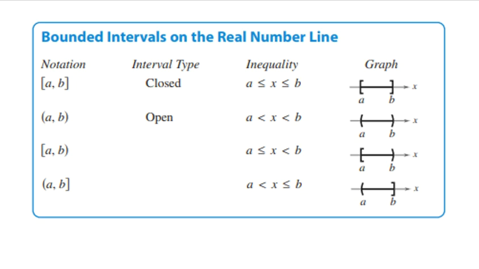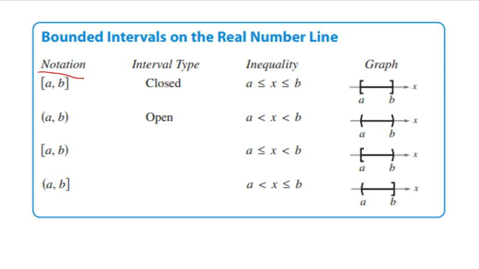So all of these intervals are talking about looking between two numbers, A and B. Obviously this can be any two numbers, 2 and 3, 2 and 10, -3 and 17, but we're just using A and B. So if you're allowed to equal both A and B and any number in between, then we use brackets. A bracket is used if there's an equal to. That means that it's closed. You're allowed to equal that number. So that's a bracket.